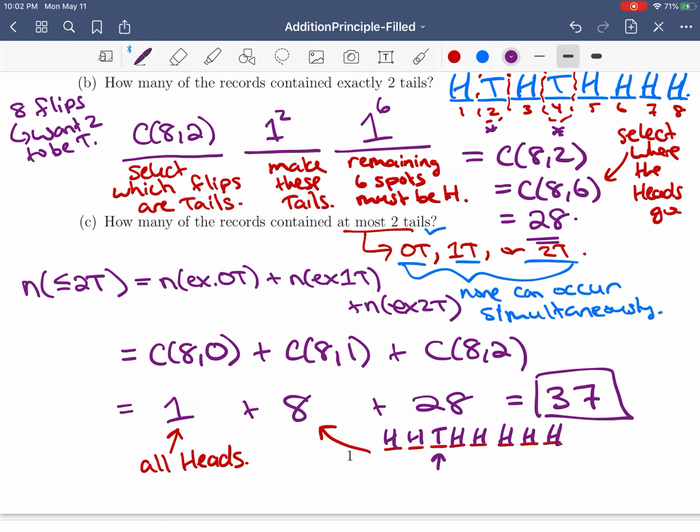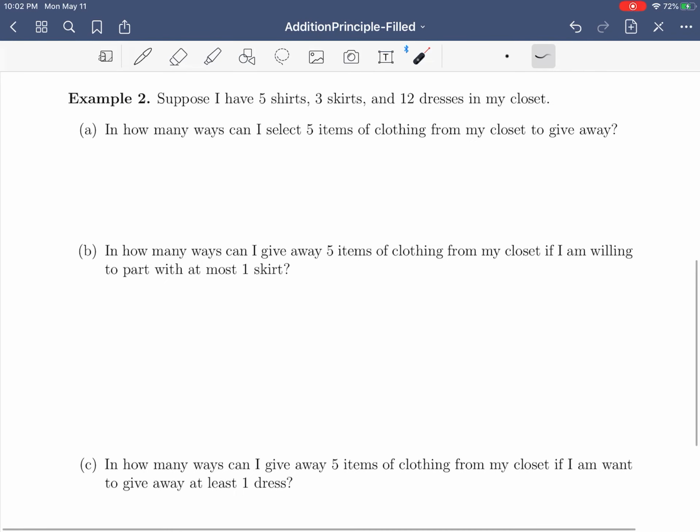So you see how it breaks down like that? There's a couple of different scenarios where the thing that we want to happen happens. So we want to look at these individually and try to count them individually. Remember when you're doing problems that it's easier to count when you know exactly what's happening. So often when you see at most or at least or less than or more than, cases are going to be something you should have in mind.